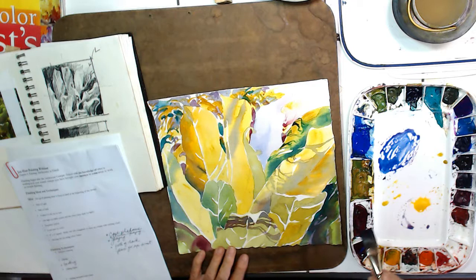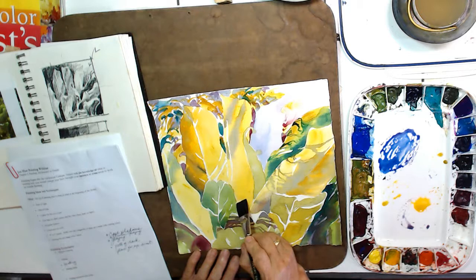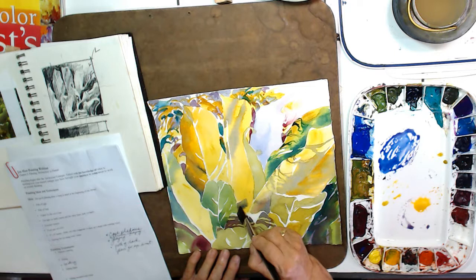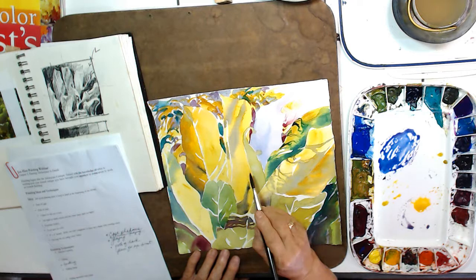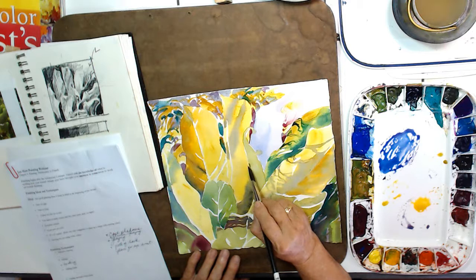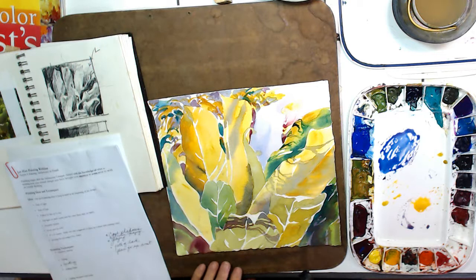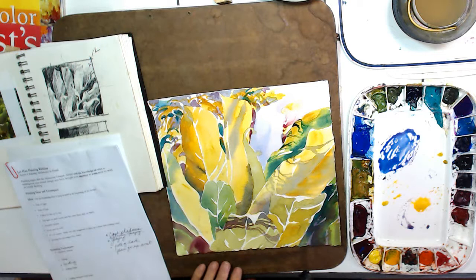I'm not sure I'll get that exactly but I'm going to try — it'll stay where I put it. If I put something really watery in here it's going to move. I'm counting on that and hoping for a nice hard edge right there — and I got it. Then I'm going to move carefully up here, hoping that by glazing carefully it's just going to soften that edge right up to that point right there. And that's what I wanted — the hard edge and then soft. I know it's picky, picky, picky, but I wanted that hard edge and then soft. I kind of got it, although it's not easy.